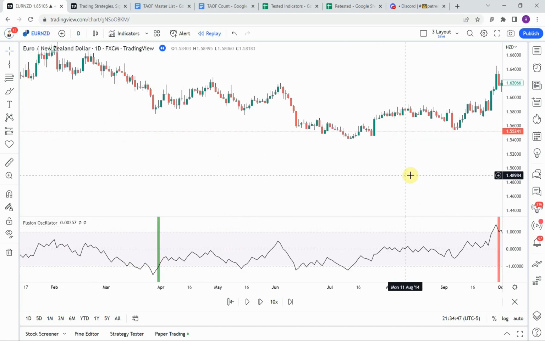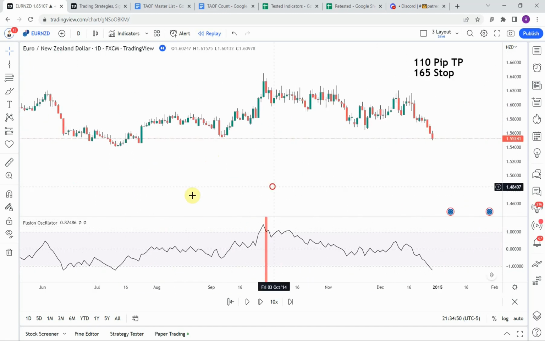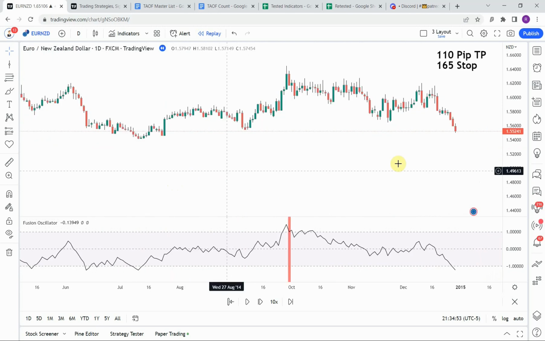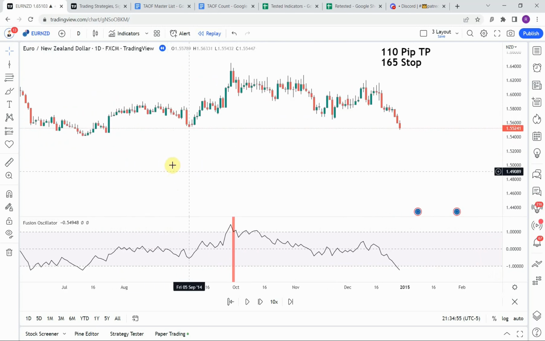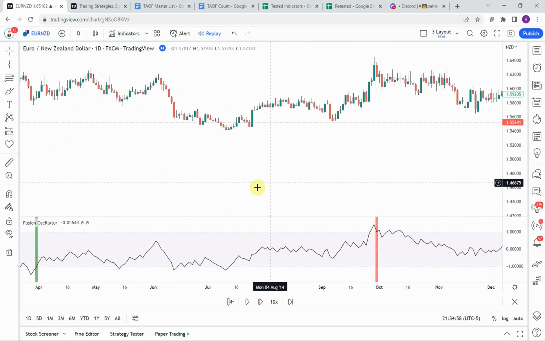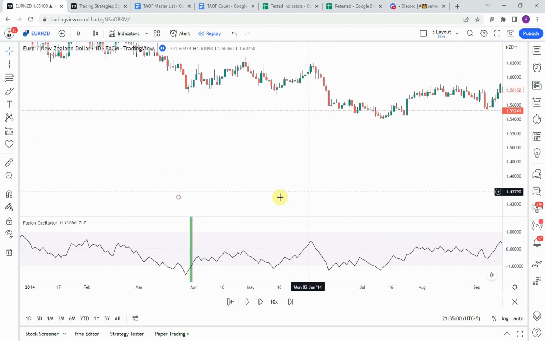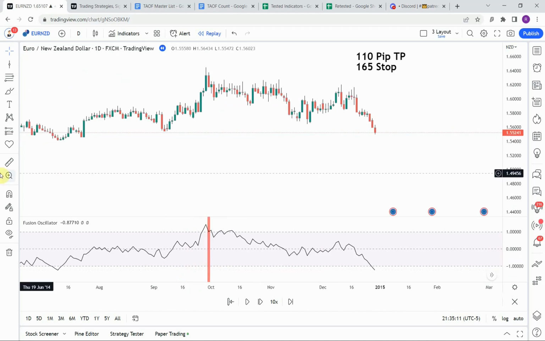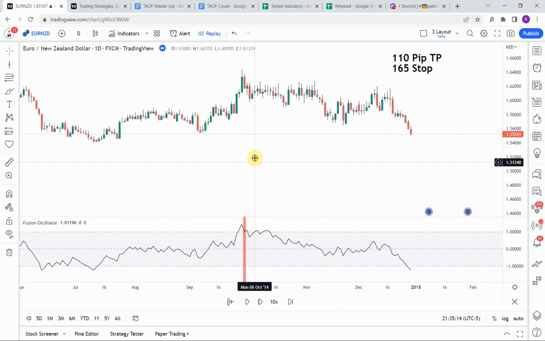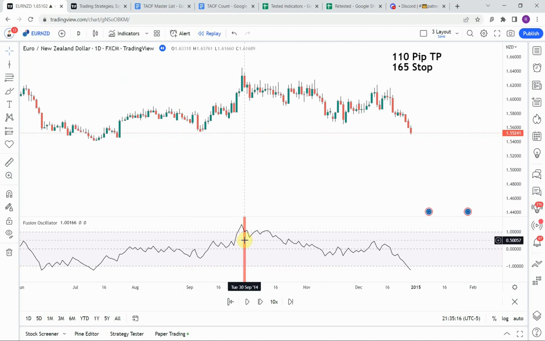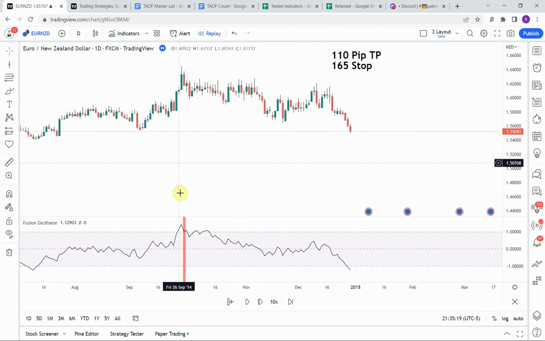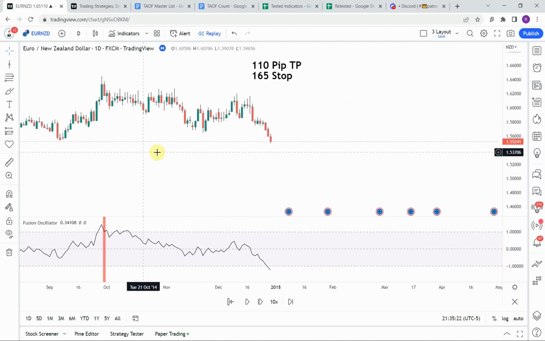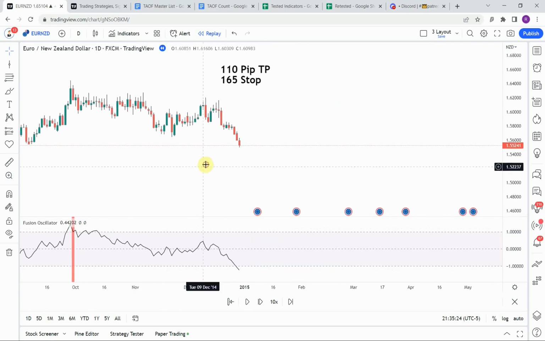So you can see this red bar here, you can see this green bar here. And so obviously, as you can tell, these bars are coded green and red. And so when we get a green bar, that is going to be a signal to go long because all the oscillating indicators have lined up to give us a long signal. When we get the red bar like this right here, that means that we are going to go short. All the oscillating indicators have lined up to give us a short signal. So that's how we're going to be testing it. Let's go ahead and get on with the testing and see what we can get out of it.